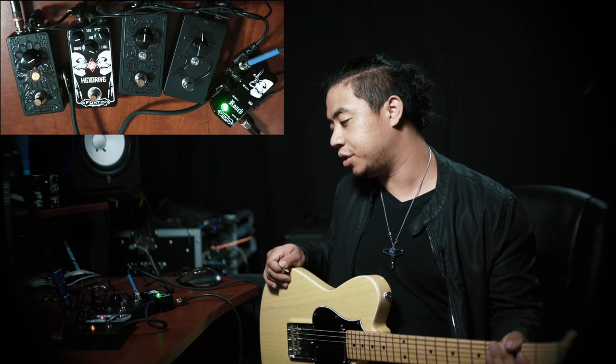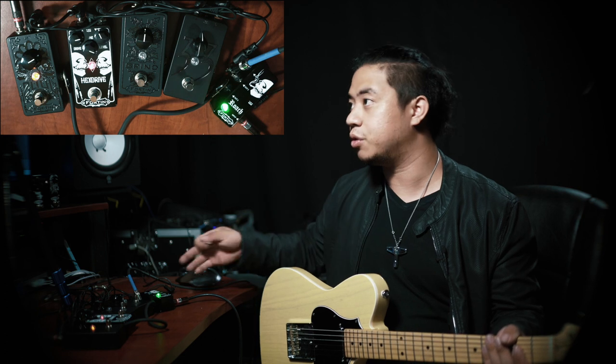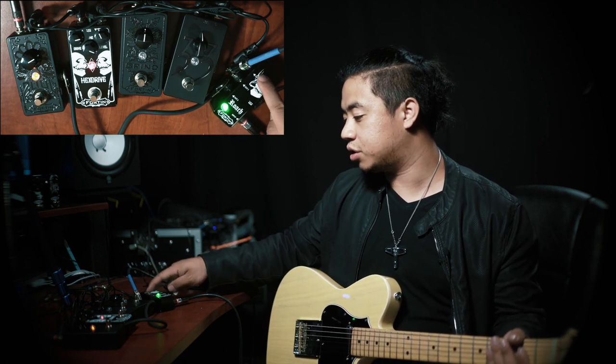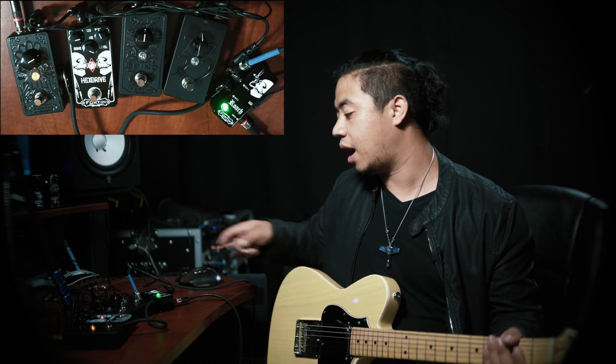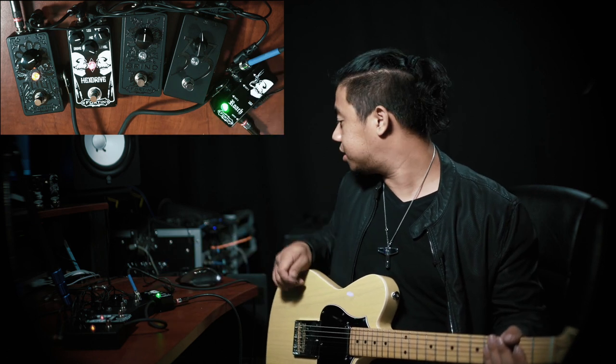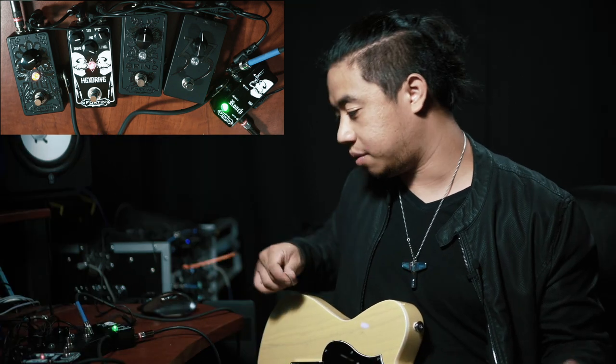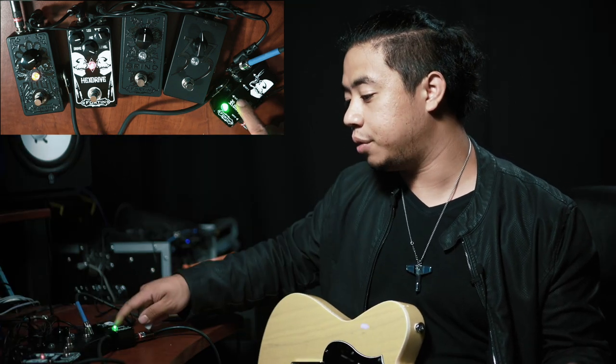So right now I'm gonna be showing you guys an example of how to use the Roach in a recording setting. Right now I've output one of the Roach going directly into my pedal board. I've output two, splitting the signal going directly into my interface before it hits the pedal board. And I've output three, keying the input of my Zool.